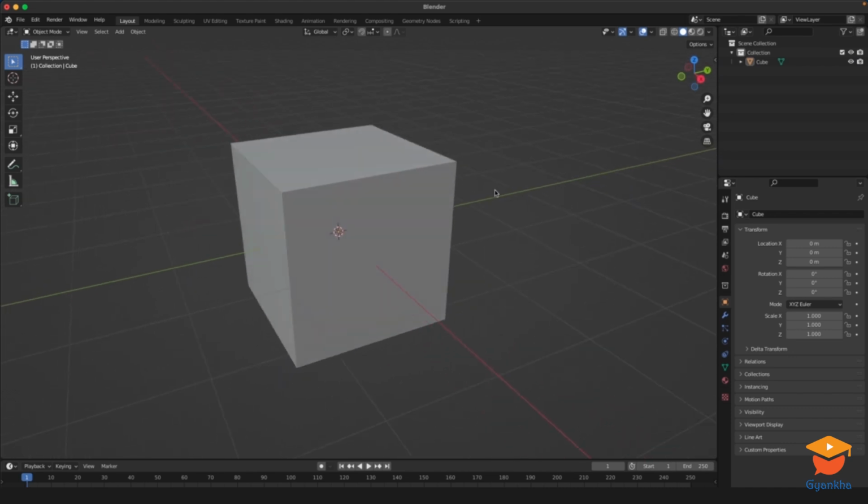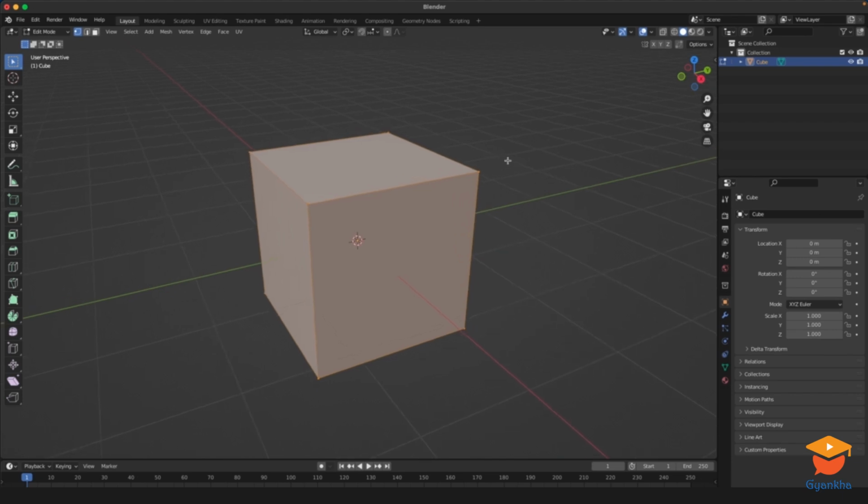So to enter edit mode, you have to select a certain object that you want to edit, and then simply press Tab on your keyboard to enter edit mode. You will see this drop down here at the top of the 3D viewport will change to edit mode. This is usually object mode. So if I press Tab again, we're going to go out of edit mode and back to object mode. You can also use this little drop down menu here to change between object mode and edit mode, but I find it's pretty easy just to use the Tab shortcut. So click the object, press Tab to enter edit mode, and you are now in edit mode.